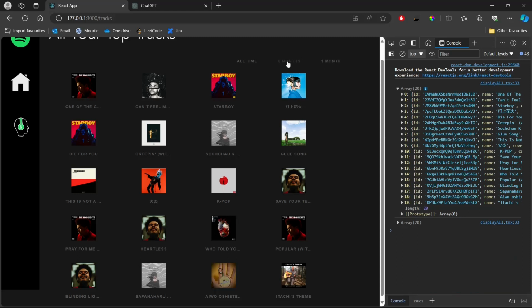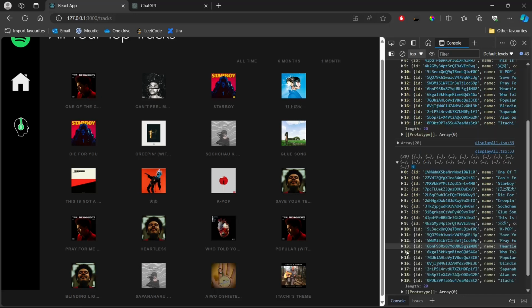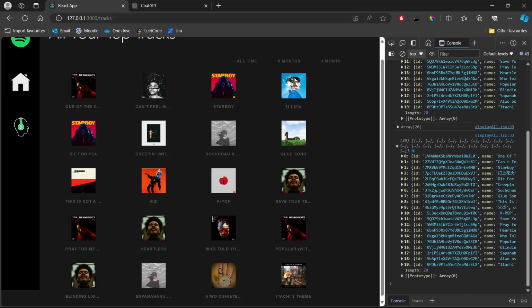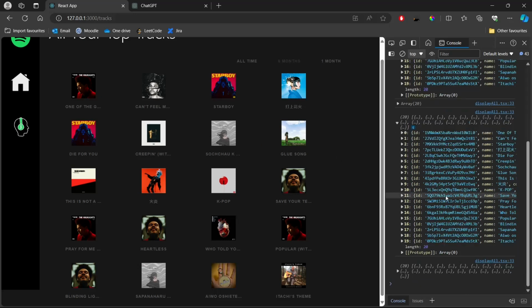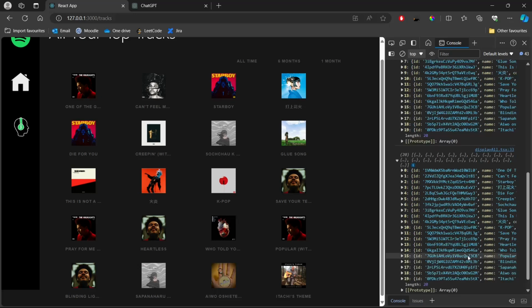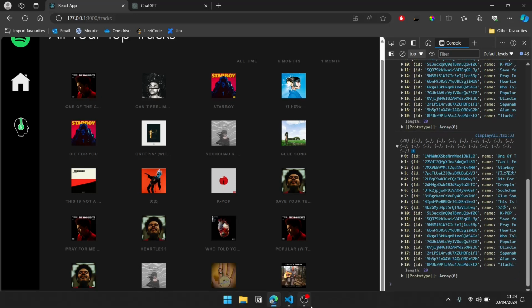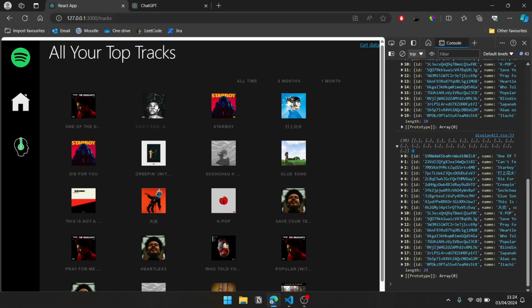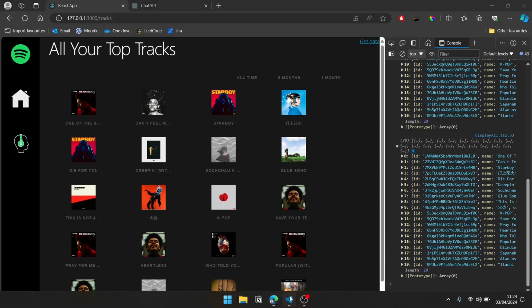And if I were to click on, let's say 6 months, does that change? Okay, no, we are getting it. It's just a bit slower. I was trying to do it too quickly, and we get 6 months. Okay, so we are getting the right type of data. So I just need the component up here to update accordingly, right?